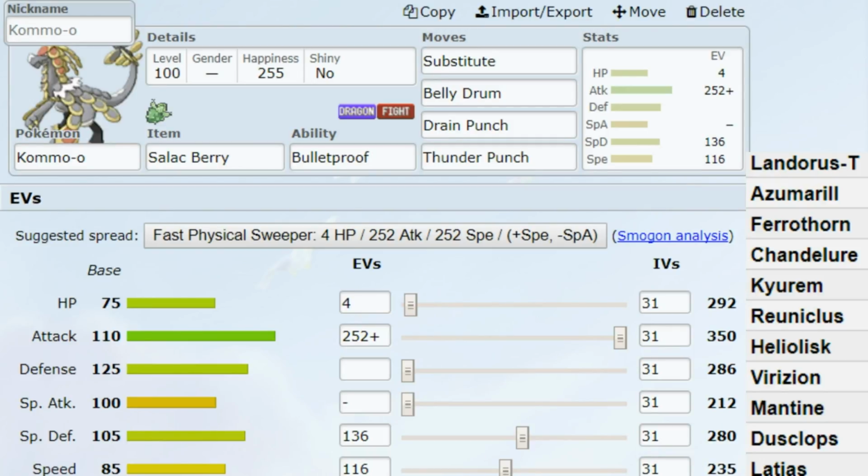Ferrothorn, I sub up on. He cannot Leech Seed me. I Belly Drum up. I potentially win depending on what his mons are at. Chandelure, I Belly Drum. I do not sub at all because with Bulletproof, Shadow Ball will not touch me, and then Fire Blast does like 30. And Mantine, I hope he does not have Haze, and I try and get both the sub and the Belly Drum up. I go for sub first against Mantine because it does.